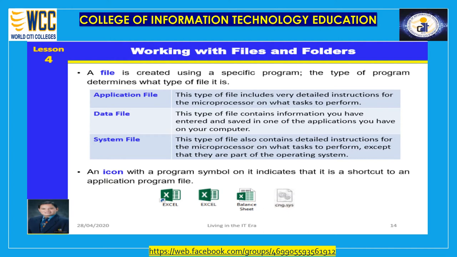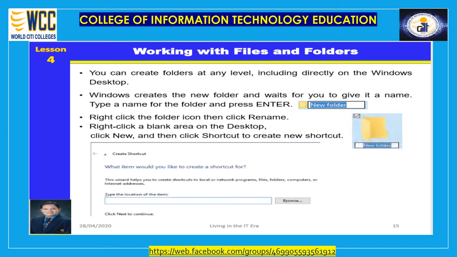An example of icons that appear beside an application file is the Excel, a data file, an Excel workbook, and the system files in Windows. Files or folders can be saved and displayed anywhere in Windows, including on the desktop for quick access. An icon like one of these indicates that a data file or folder is saved in this location. So, if it is a data file, the miniature icon represents the program needed to view or modify the document. The text below the icon is the file or folder name. If you delete a file or folder icon, you will delete the actual file or folder.